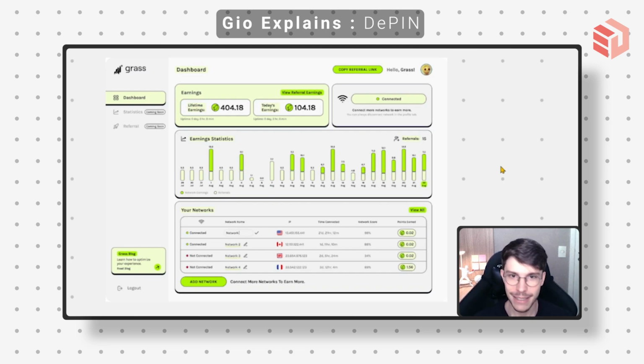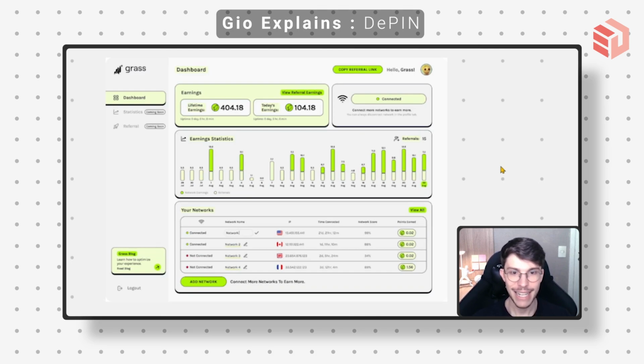And why do I say this is just as an example? Because Grass is live, but still not monetizable. So as of now, the payment that you get is in points, right? And these points are not tokens at all as of now. They say that they will be, but as of now, they're not. So for me, it's just an experimental protocol that we can keep a lookout for, keep an eye out for.